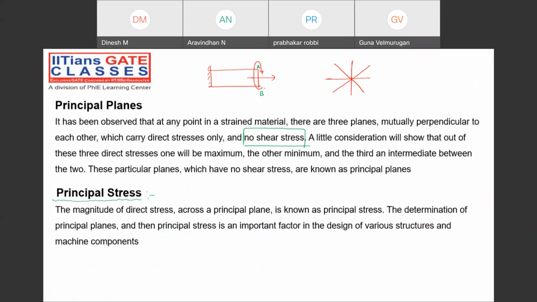In searching for those planes at an angle theta from the vertical or horizontal, we will derive one particular formula. With the help of that, we can find the value of the stress on any plane. That's the reason we are studying principal stresses and strains. There is one more reason why we are focusing on this chapter.